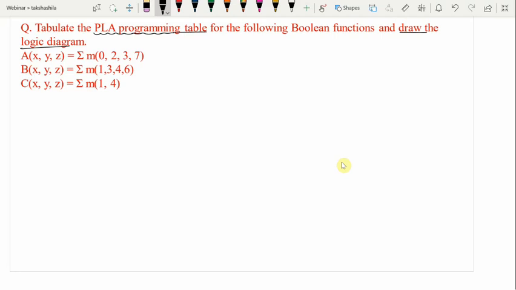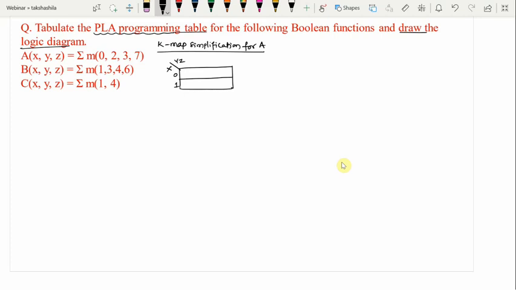So how do you solve this question? This question we can solve by going with a K-map simplification. Now, K-map simplification for each boolean function. Here in this question, three boolean functions called A, B, C are given with respect to inputs X, Y, Z. K-map simplification for A. Now look, because it is a three variable map, the variables are X and YZ.